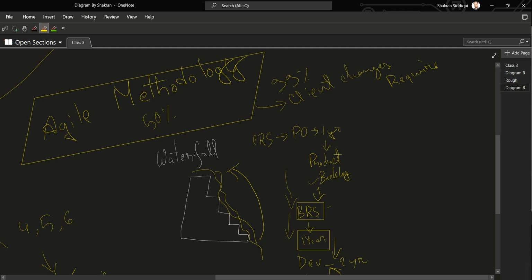So for that reason, there could be more bugs in the system, more problems that could show up. But in the previous method, the clients cannot change the requirements at any time they want. Once what is done is done, they cannot change it anymore.